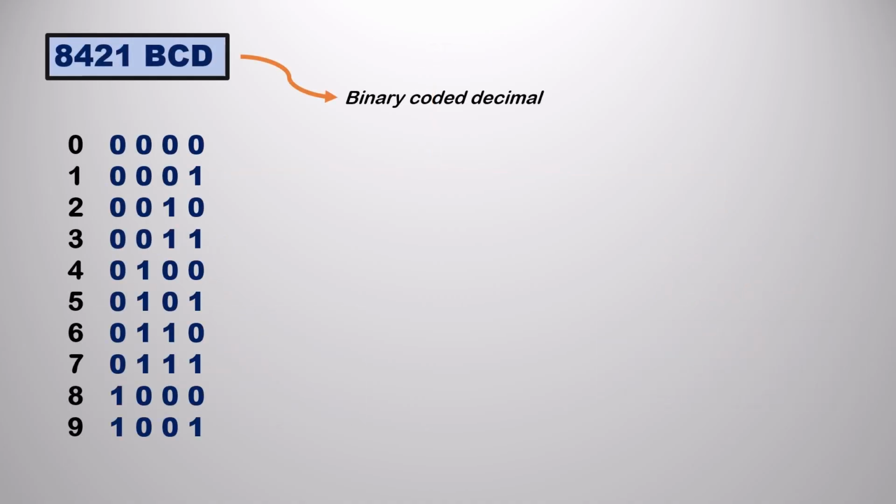Numeric is very important. In the numeric part, the first one we are going to see is 8421 BCD. BCD means binary coded decimal. In our day-to-day life we use normal decimal numbers, so this is decimal to binary or binary to decimal. If you observe, 0 is 0000, 1 is 0001, 2 is 0010, and likewise 9 is 1001. This is a normal conversion. If you don't know the normal conversion, you can check out our videos linked in the description, and you can check the i-cards as well.